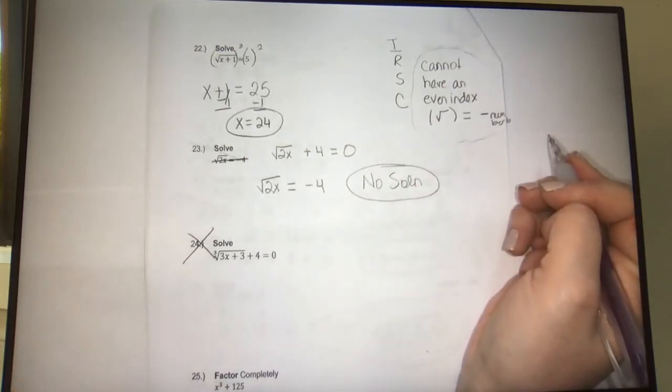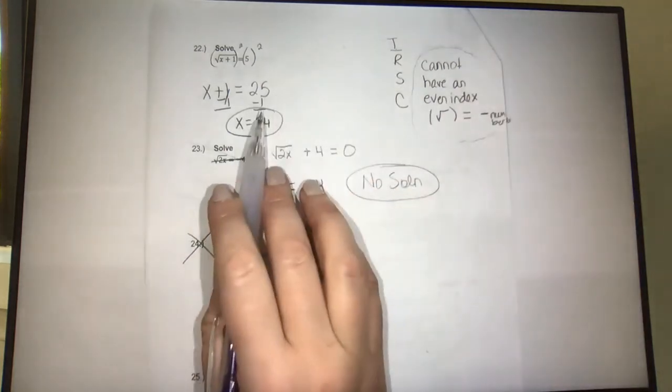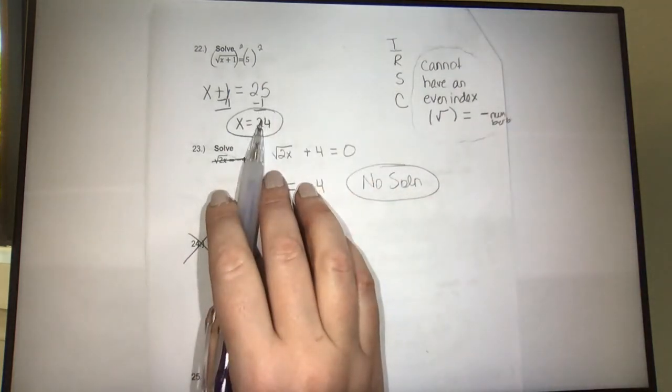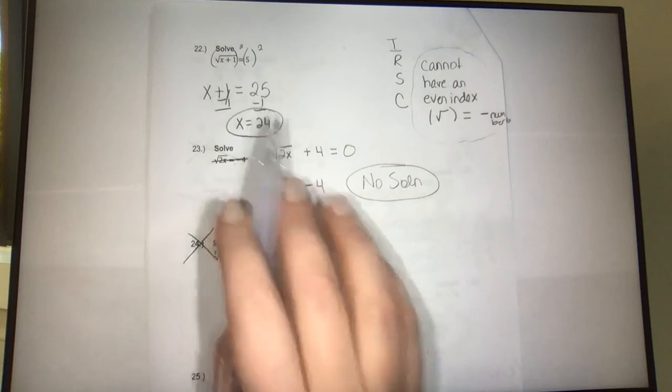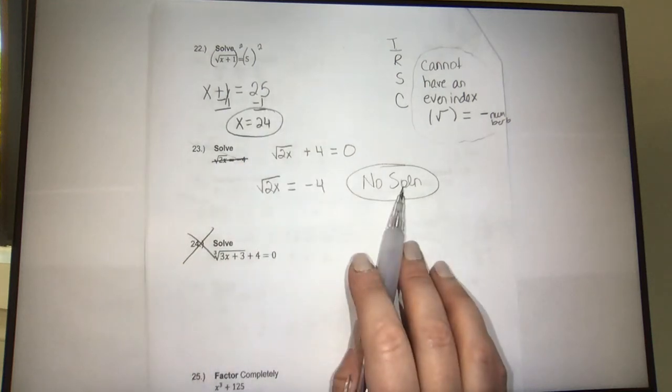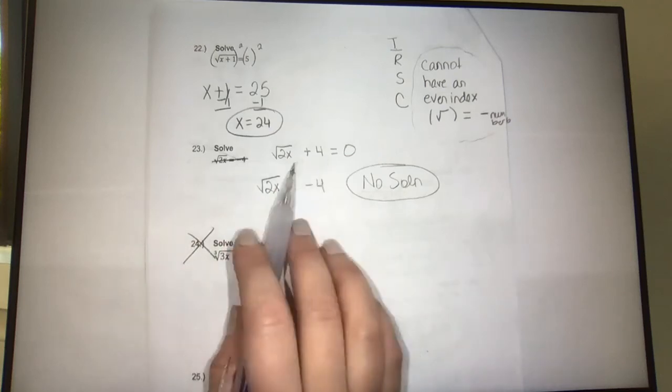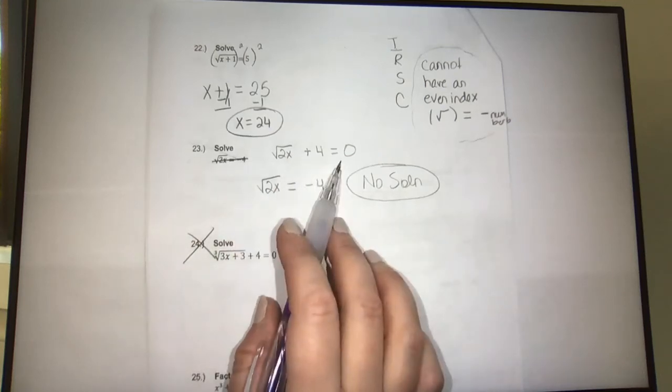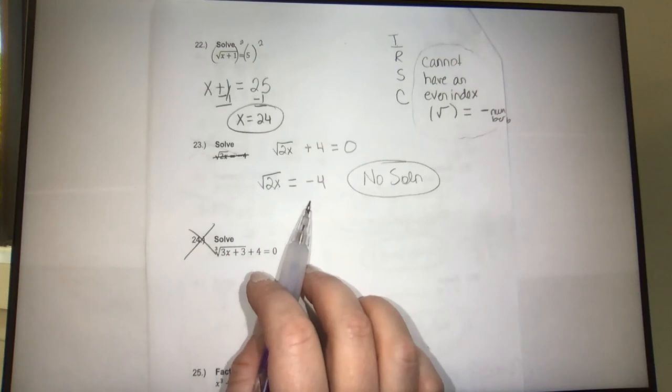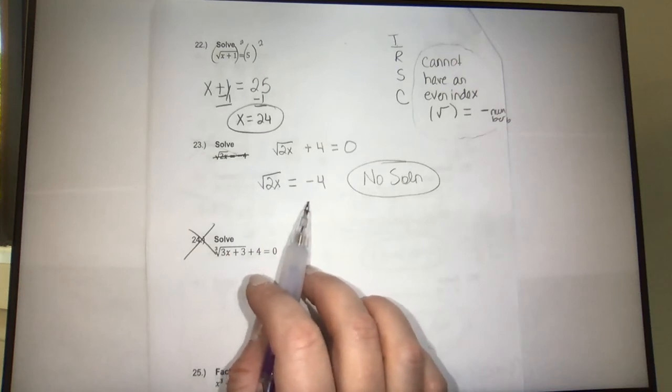You are going to have 2 radical problems. One that gives you a nice little number that's super easy, and one that's no solution. Okay, you're going to have both. Please, please, please remember, it's not going to appear to be a problem at first. You have to isolate it first, and then hopefully you'll go, oh, no solution.